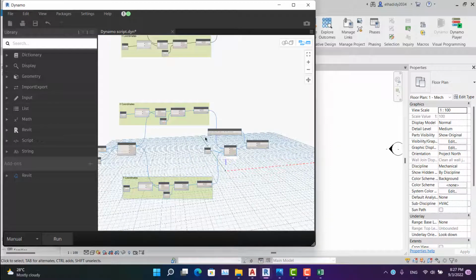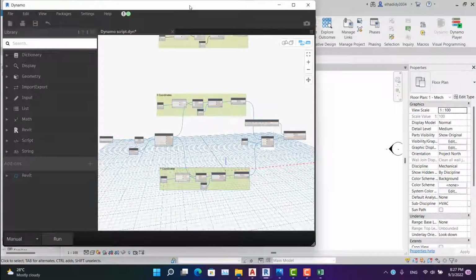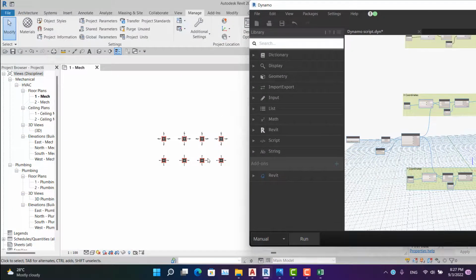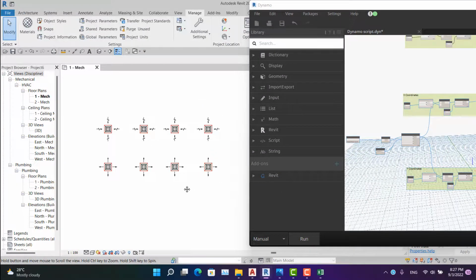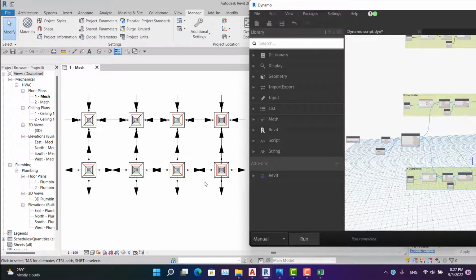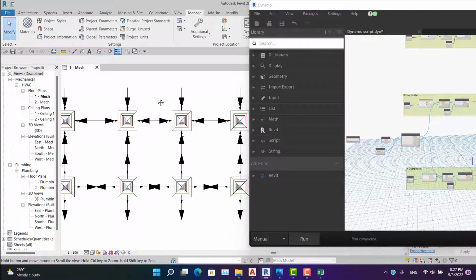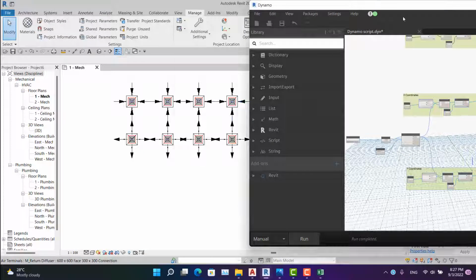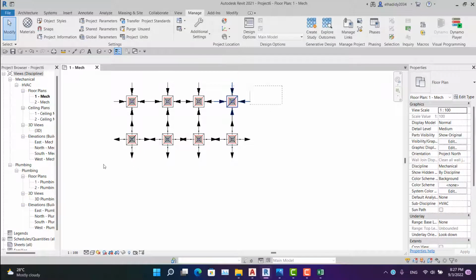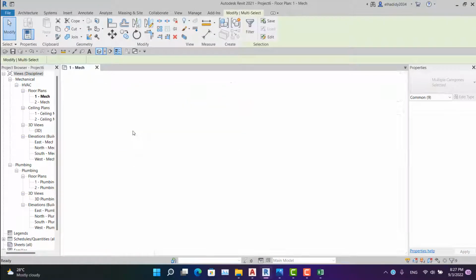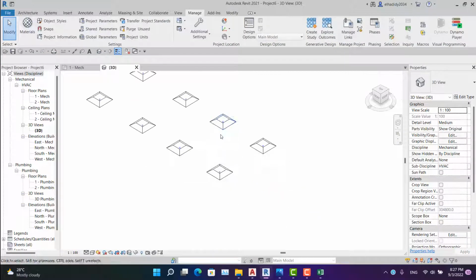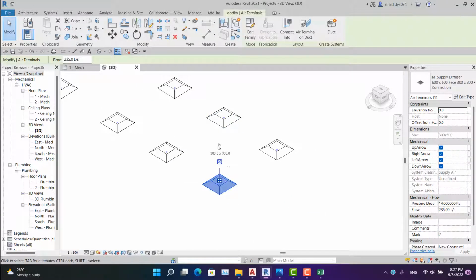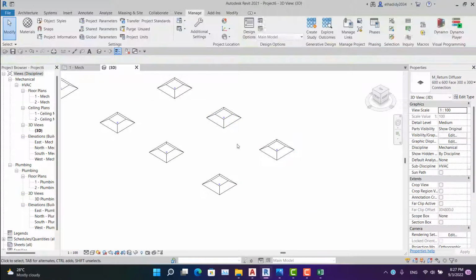And let's see, and click run. Okay, as you can see, now we have the supply and the return. Let's minimize this and look. Now this is in and this is out.